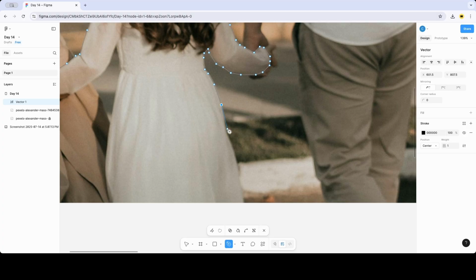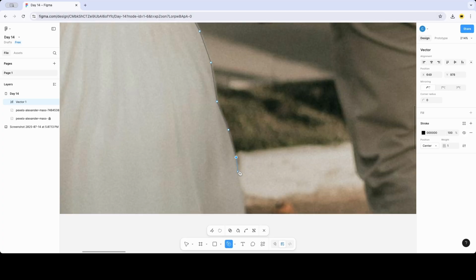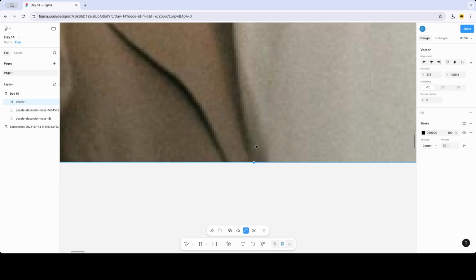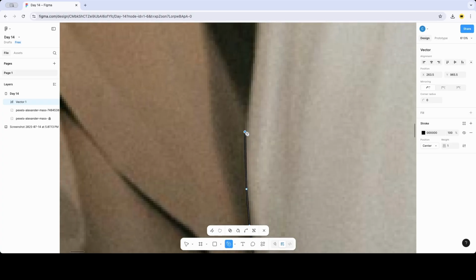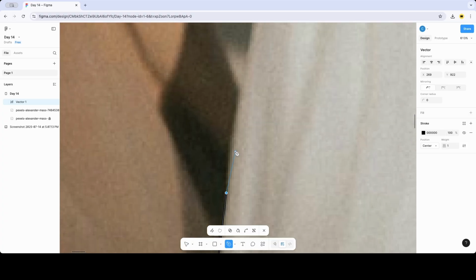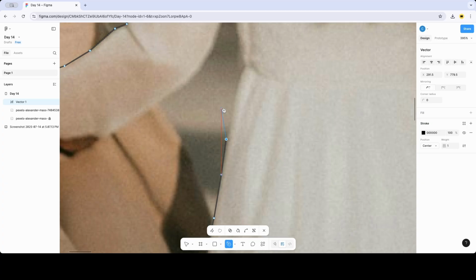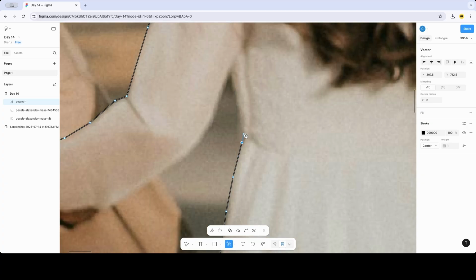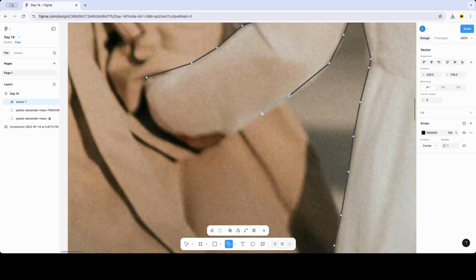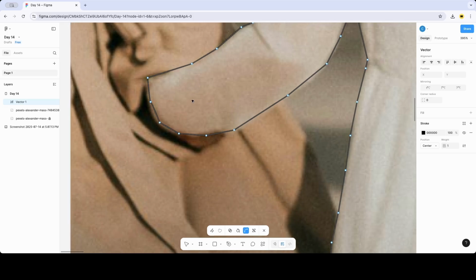Okay, we are almost there. Okay, now we have finished.